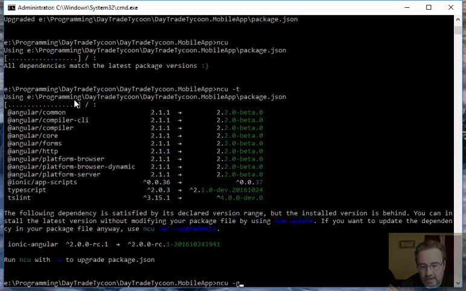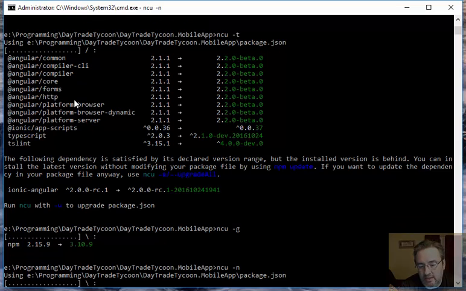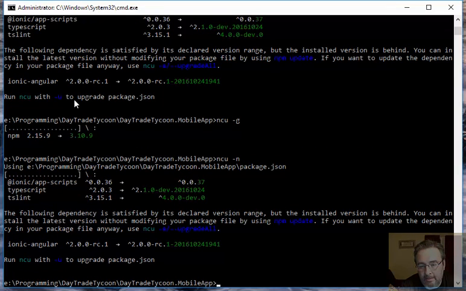The other thing I sometimes use is dash g. It tells me that my npm is actually out of date, and I'm using 2.1.5, and this is showing my global node packages that are out of date. If I use ncu -n, it's going to examine my package file, and it also shows me that not only is my Ionic Angular package out of date, which you can see here on the last line, but also some of my dev dependencies are out of date as well, and sometimes significantly out of date. These are just minimally out of date.